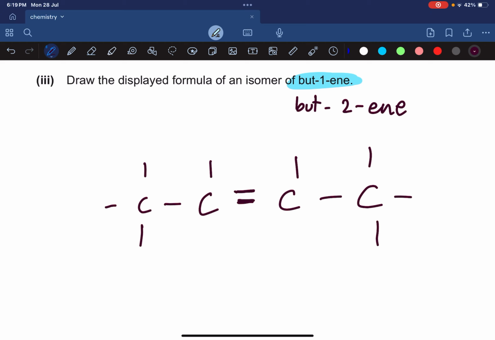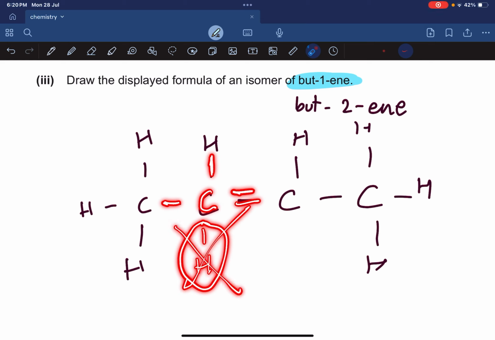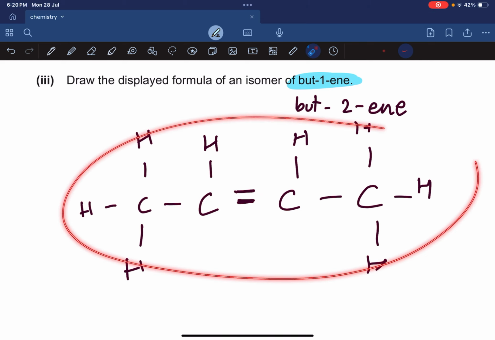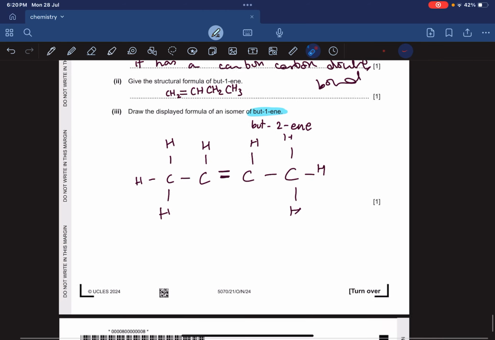Okay? Hydrogen, H. Some people might think, why have I not drawn a hydrogen over here? Very good question. Because carbon has a valency of 4 and it has made its 1, 2, 3 and 4 bonds. So it cannot make this 5th bond, otherwise it's going to be wrong. And this one right here is your but-2-ene, because the ene part is on the second carbon.